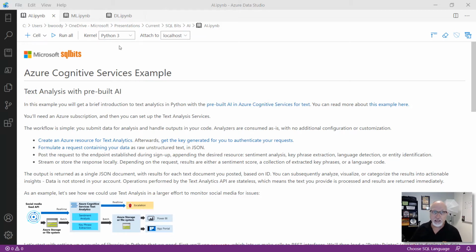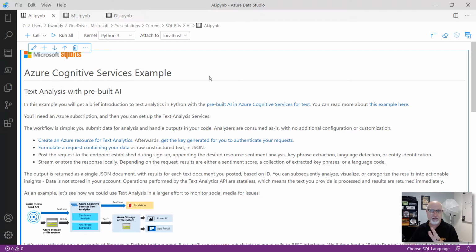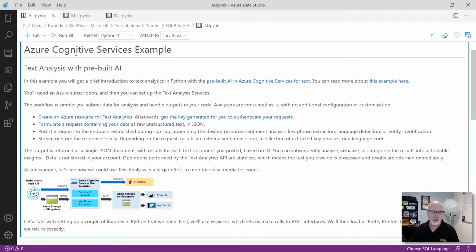The code that you run depends on the kernel that you pick. And Azure Data Studio provides several. We're just going to do everything in Python today, but there's lots of kernels you could use. And localhost is where it will run. Inside, you can do this in SQL, you can do it in Spark, you can do it in lots of places. We're just going to run the Python I have installed locally. All right. Let's take a look at our first example here, which is just cognitive services. We're just going to go out and use pre-built AI.